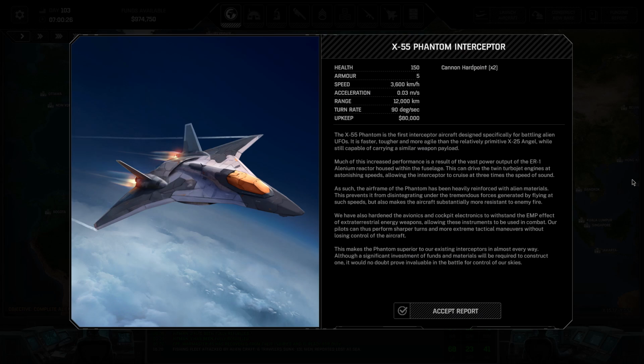The X-55 Phantom is the first interceptor aircraft designed specifically for battling alien UFOs. It is faster, tougher, and more agile than the relatively primitive X-25 Angel, while still capable of carrying a similar payload. Much of the increased performance is a result of the vast power output of the ER-1 Millennium Reactor housed within the fuselage. This can drive the twin turbojet engines at astonishing speeds, allowing the interceptor to cruise at 3 times the speed of sound.